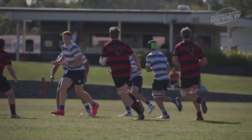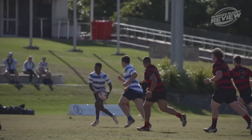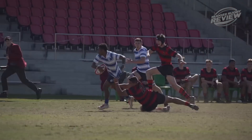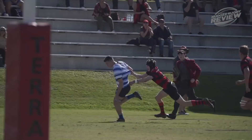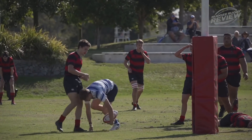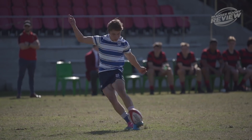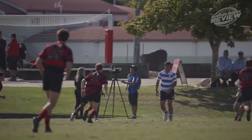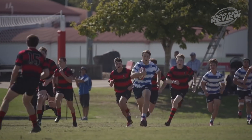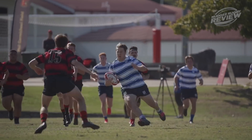For a lot of the boys in our team, because they're in Year 12, it was their last hit out against Terrace, so it's pretty special for a lot of those boys, and especially keeping Terrace to nil. So yeah, it was a pretty great weekend. Defensively with our team, we were really strong — there weren't many line breaks for Terrace, and we were just holding them out, especially when we were stuck in our line for a few minutes. It was a really good show from the boys.